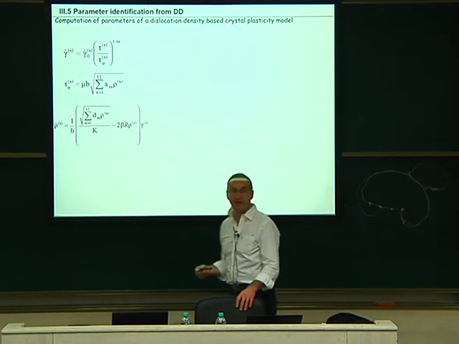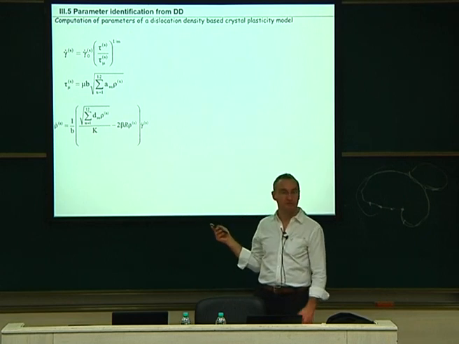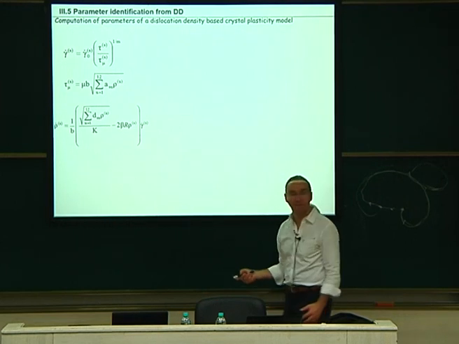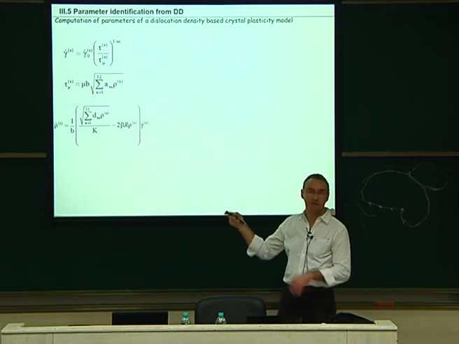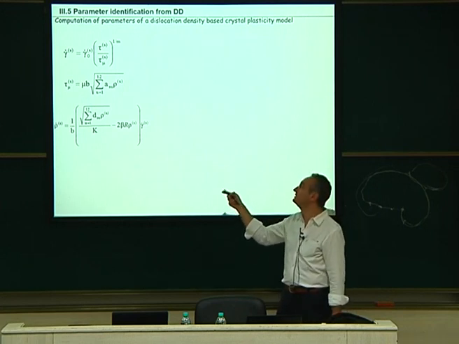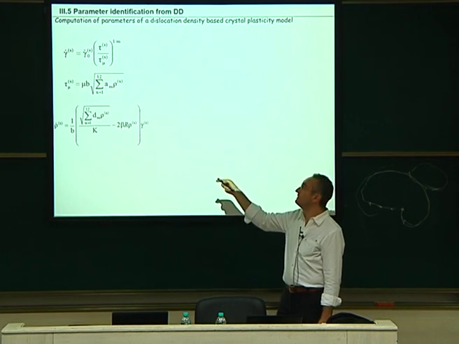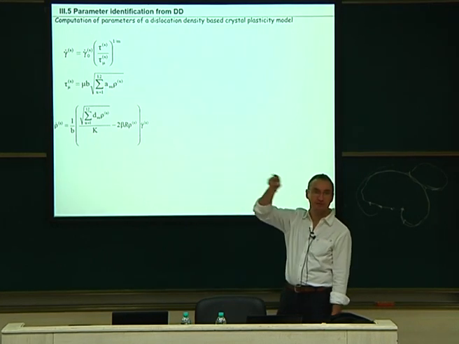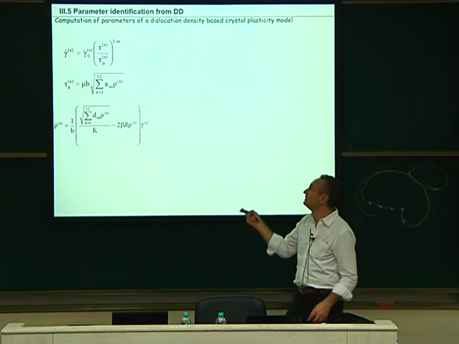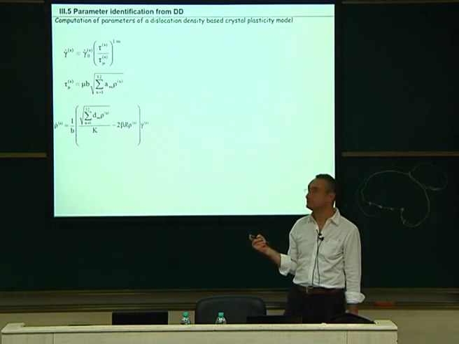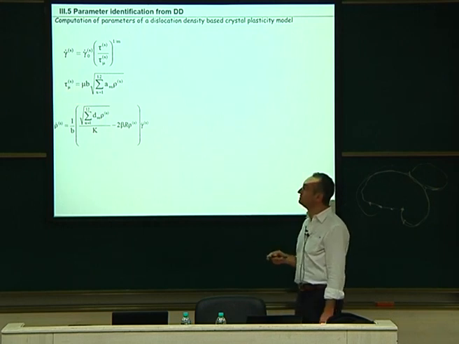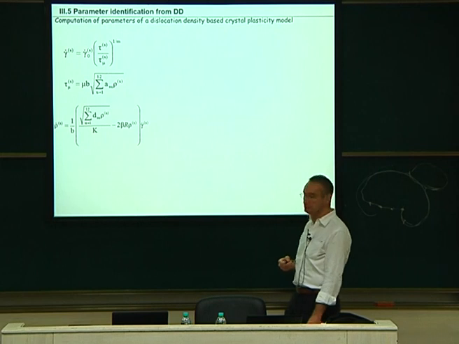So DD is a nice tool to use if you want to compute those parameters. There are very few parameters, by the way. It's a physically based model, so the number of parameters is quite low. Of course this is a matrix, so it looks like a big set of parameters, but we saw with the junctions, when I spoke about the hardening, that this is just a 12 by 12 matrix that could be reduced to half because it's symmetric. And then if you remove all the symmetry between the planes, you only have 6 independent parameters. So here you have only 6 values to compute, and those are more or less the same. K is a mean free path that needs to be computed, and beta R you need to compute.